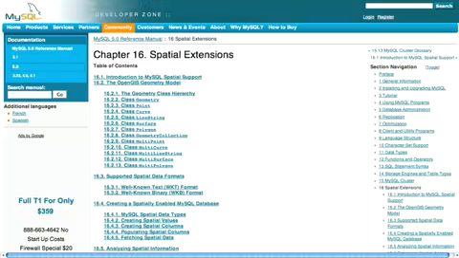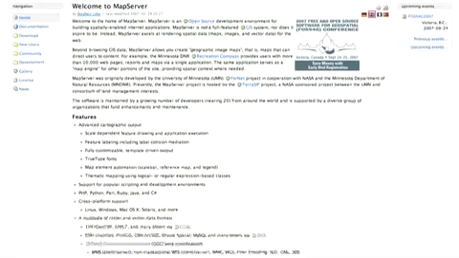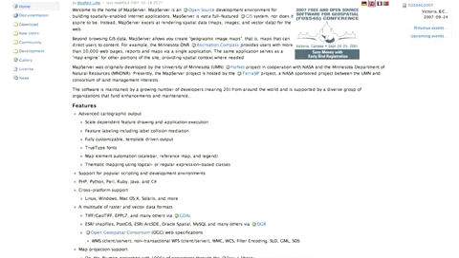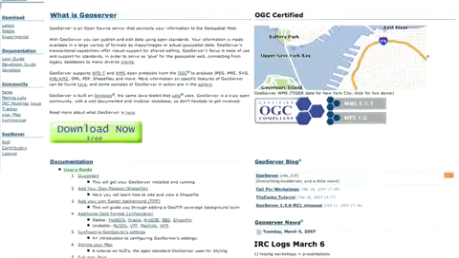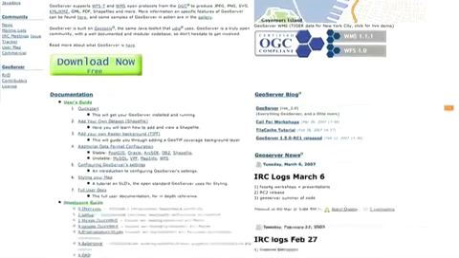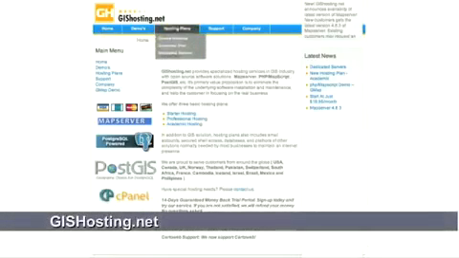But what we're focusing on today are people who are specifically hosting pre-built solutions where you don't have to worry about setting up MapServer, GeoServer. You just go in there, bring your data with you, set everything up, and you're off and running. Now what we're going to do is we're going to do it in two phases. The first one, we're going to look at MapServer because that's really where most of the existing options lie. And then we'll look at those for GeoServer, and then we'll finish out with a couple that actually offer both options.